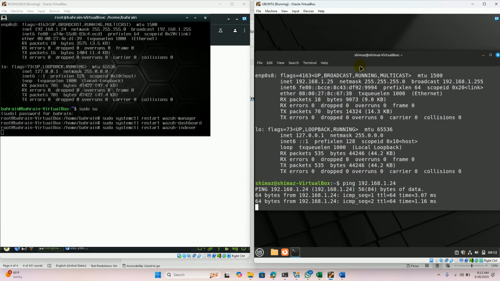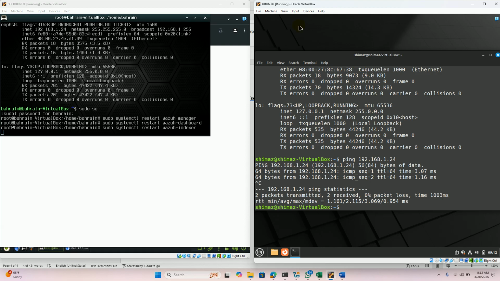It's pinging. So the Ubuntu system is pinging the WAZUH system. The IP of the WAZUH is 192.168.1.24. So now in the WAZUH we have executed the command to restart the WAZUH indexer.